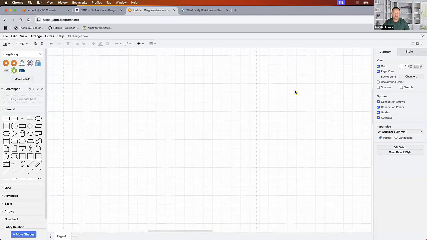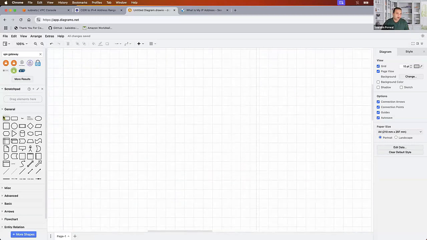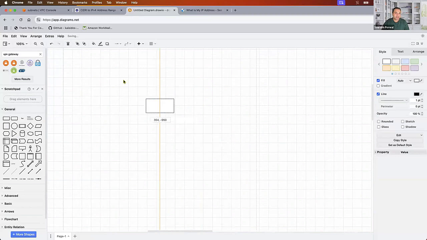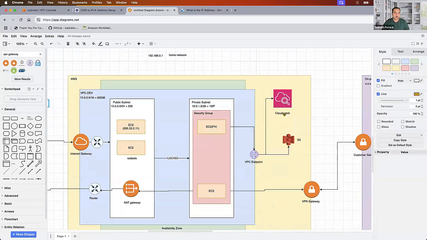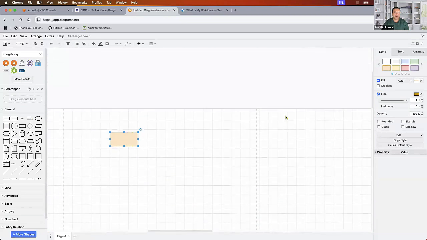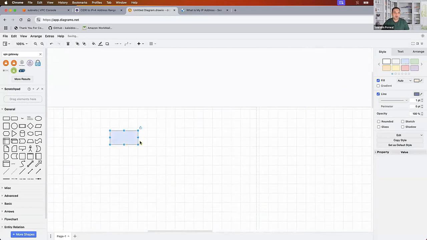So if you see in here, what we did was we have one VPC and we marked it as blue. So let's take it as blue. We have one VPC, we have another VPC, and we have three VPCs in here.